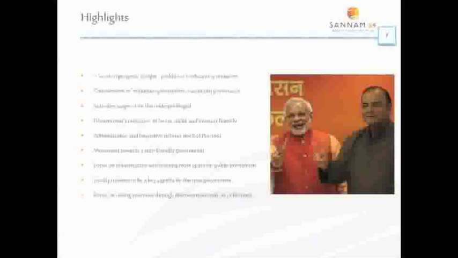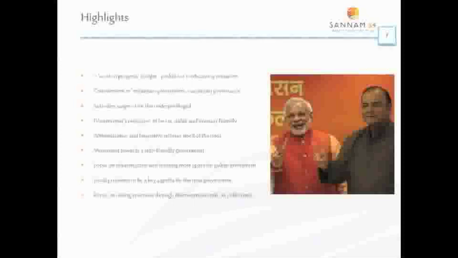They are now talking about the faults or processes of the old, previous government, like the retrospective tax amendment. They talked about it in the finance budget, though they couldn't do much about it. People know that it's a pending case right now in front of the High Court and other courts in India, so they cannot reverse that position. But they can definitely form committees, which a few of my panelists are going to talk about, on how to address that and how to win the confidence of the investor.